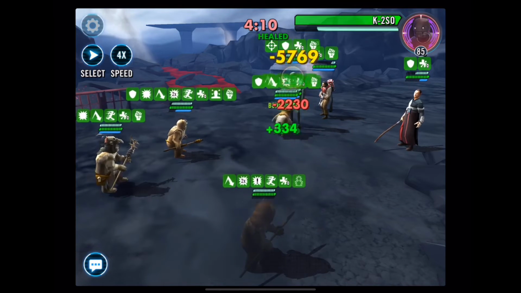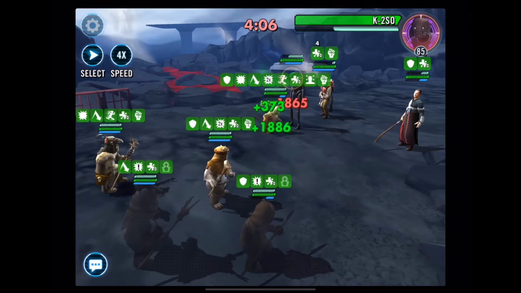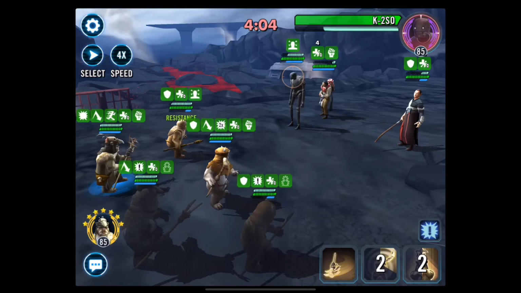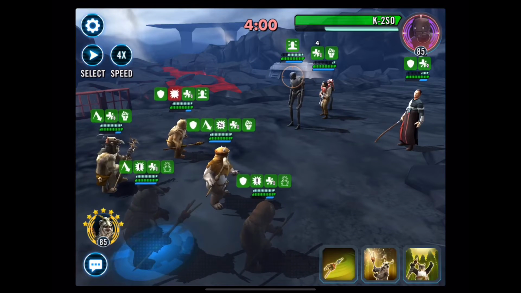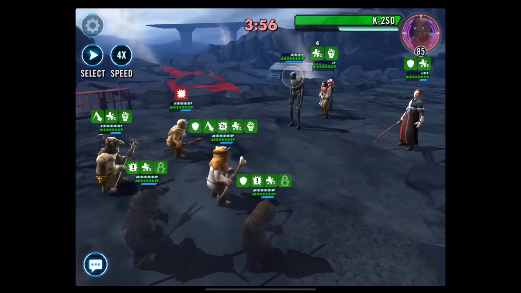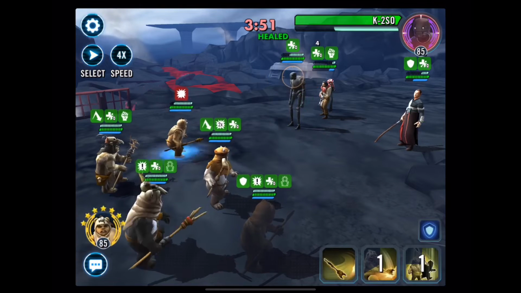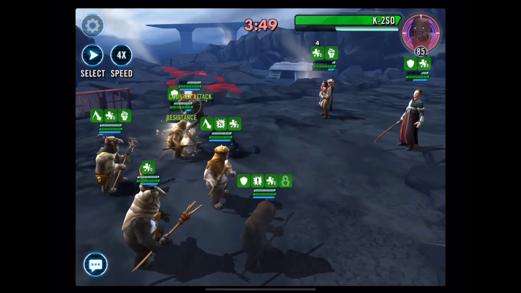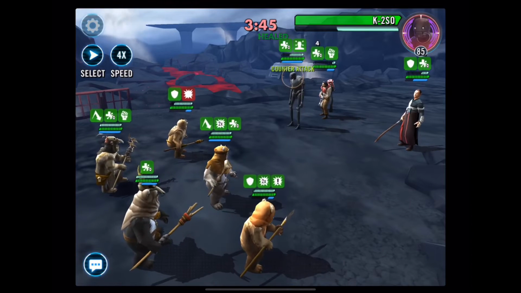Now here, I should have just stayed right on Baze, but I end up going to K2, and then he counters and gets taunt. So I get stuck in a little cycle here, but it's fine, it's not a big deal. I eventually get out of it, then go back after Baze. I just wanted to see how much damage I could do to K2SO. But he's better to leave for later.